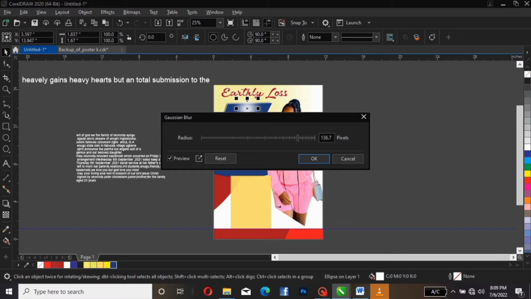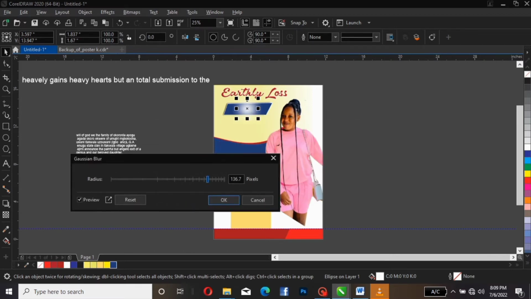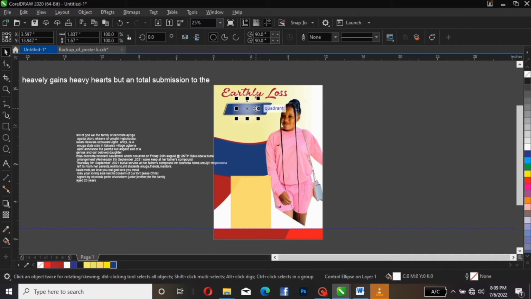You can see what it brought out. Then drag it aside and keep reducing it. Let's keep reducing it. We are trying to create something unique and beautiful. I think it's okay like this. Then let's click OK. Then we have to reduce it from here. Let's reduce it. No, increase it a little bit. I think it's okay like this. Let's leave it this way. So let's group this thing so that it won't scatter by clicking over here.